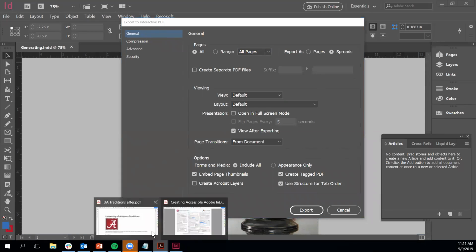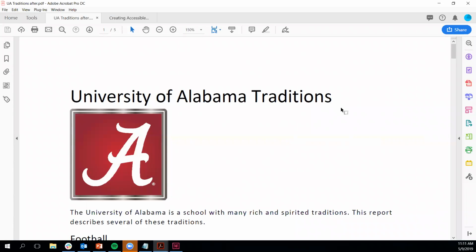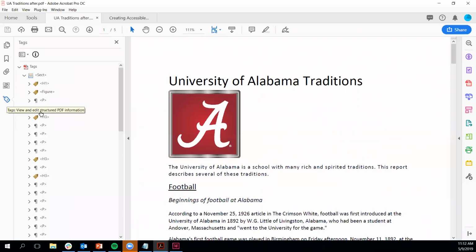I'm switching over to Adobe Acrobat Pro DC. This is a PDF I generated from another document. I'm opening up the tag panel for this particular document to show you what that looks like.